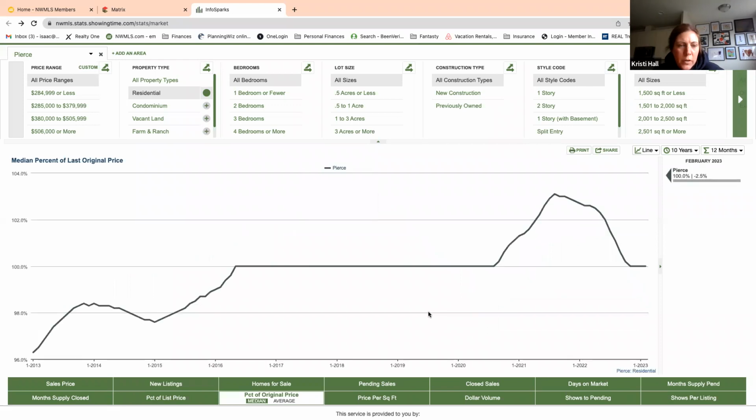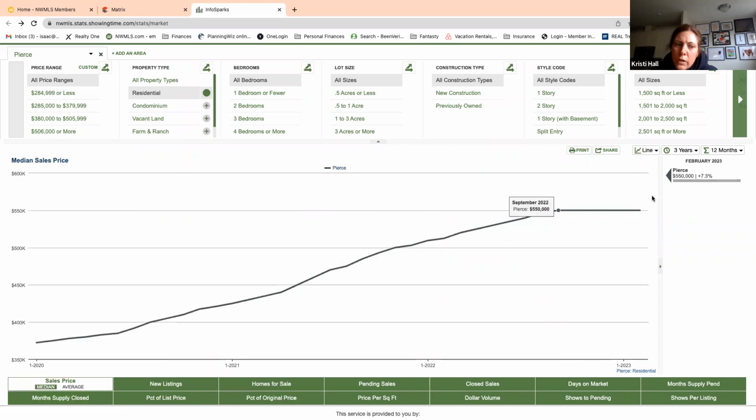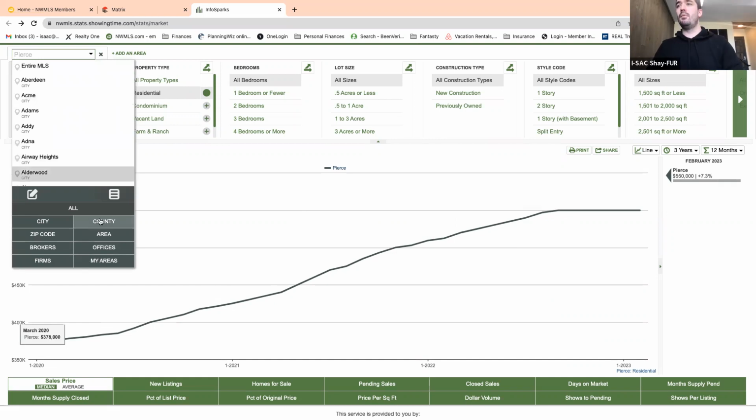I did notice when I just did the market report last month that pricing in Pierce County, King County and Thurston County went down 4.something% from this time last year. So within the last year. You were looking at Pierce County and King County, and home prices had gone down 4%. Yeah, that's what I was saying. I wonder if there's a way to add multiple counties.